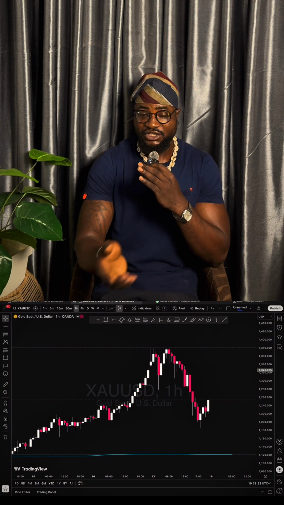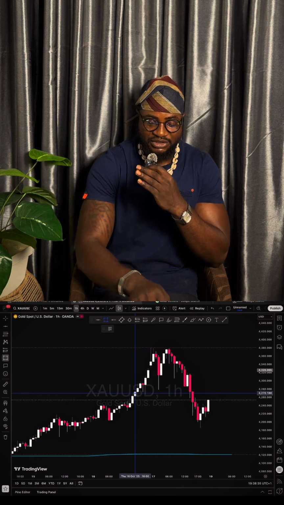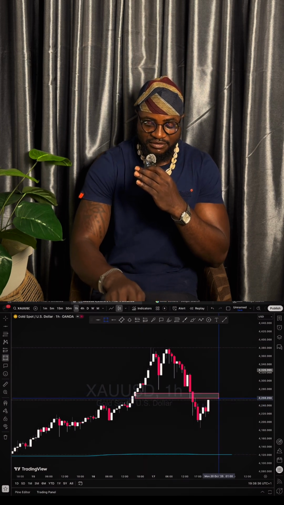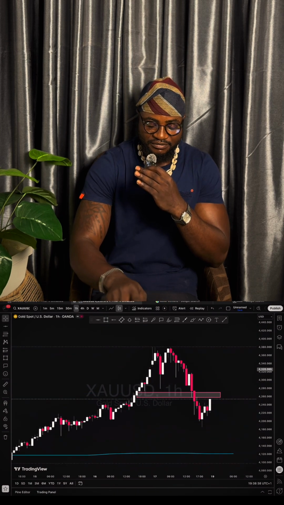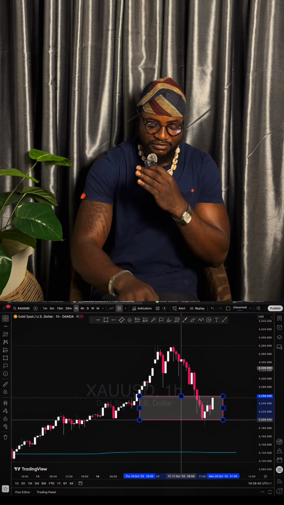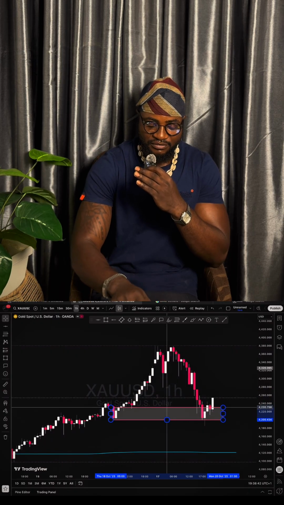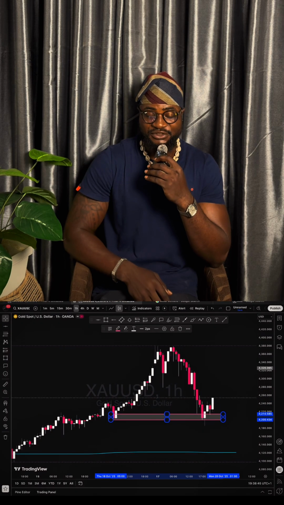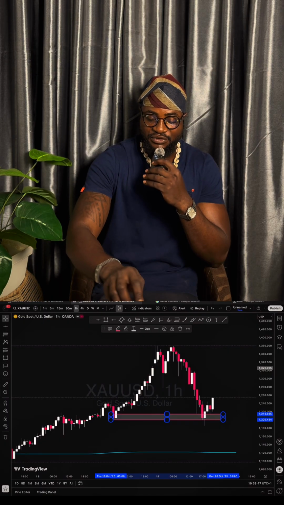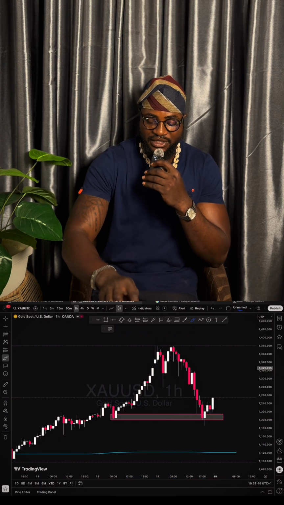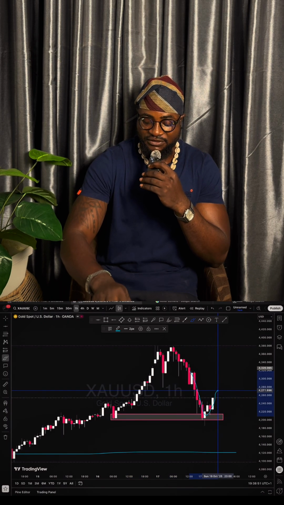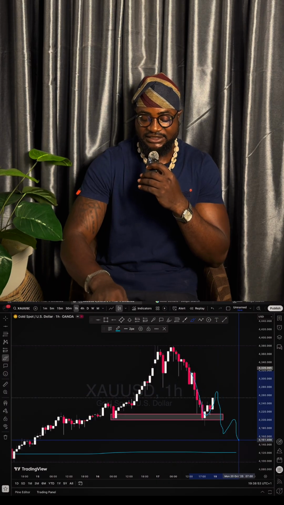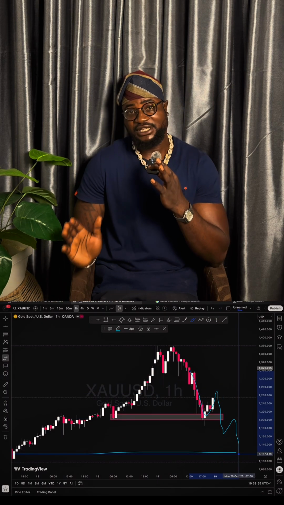Look at where we marked, but look at where we took our entry on the 1 hour. We took our entry from here. Can you see now? So this is the key level for the 1 hour, which means it's most likely for price to still violate this one, test here, and continue to push to the downside.